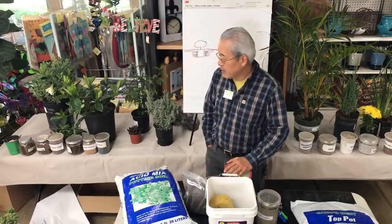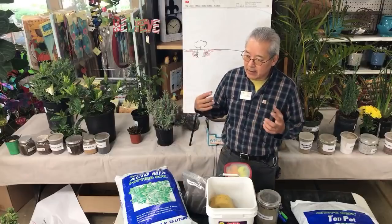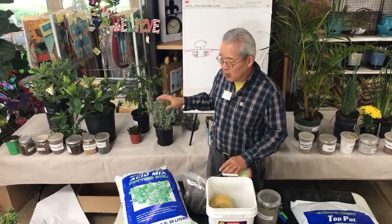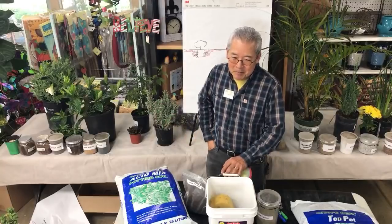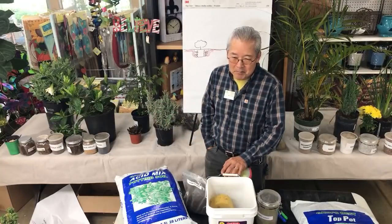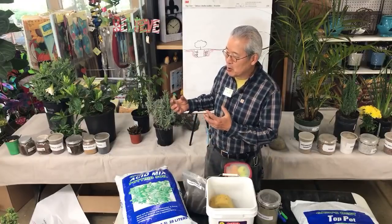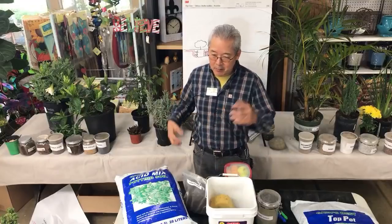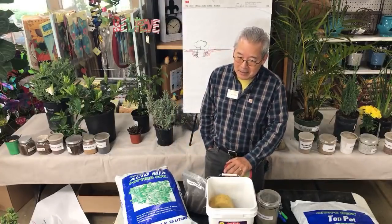But we had 3 other nurseries. None of their plants ever died in our yard. 20 years later, still looked the same. And they were the same types of plants. It was like the grower's soil determined how long those plants lived in our garden. I called them up. They have no clue. And they learned how to make their soil in college, so they're not about to listen to me without the PhD. So that's the state of our industry.